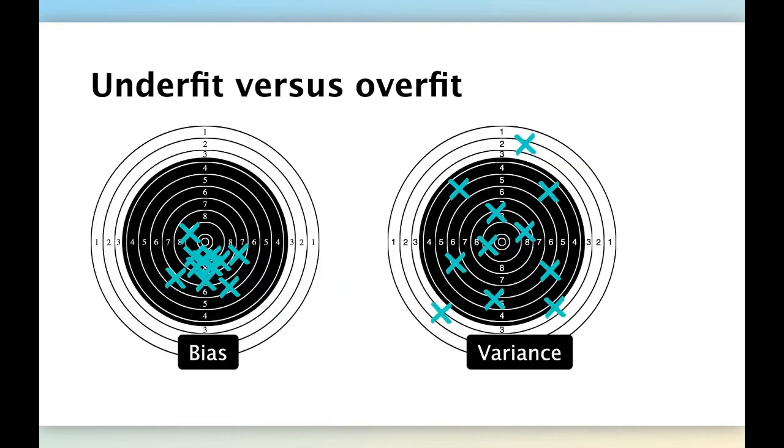So if I summarize underfit versus overfit, or bias versus variance, the bias is that all the models make a systematic prediction error. And so on average, they are not good. While the variance is the fact that maybe on average they are good. They are centered around the optimal model, but they have a high sensitivity to the specific training set that we have used to estimate those models. And therefore, they also have bad test errors, individual test errors.